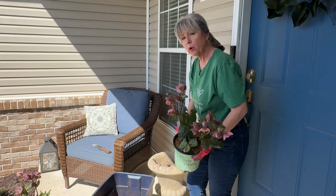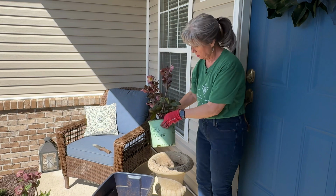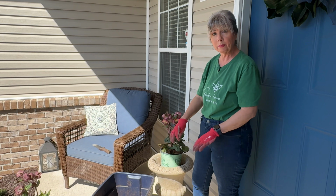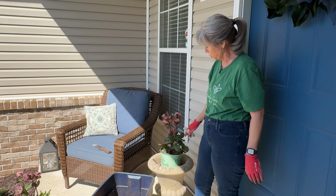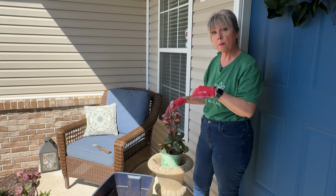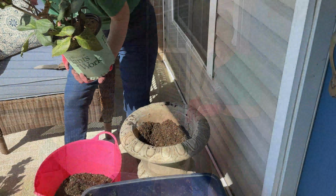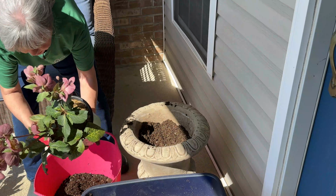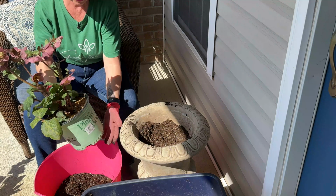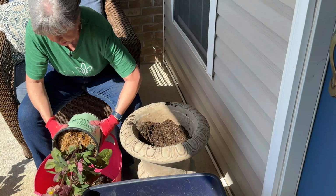Now, I'm going to bring the camera in really close in a little bit. Do you see how big this pot is? So that's got to fit down in there. So I added some fresh soil, but I'm going to have to take some of that soil out because there's no way that that is going to fit. But I'll get the camera in close so you can see how I'm going to make this big plant fit nicely in this pot. So I'm going to take it out of its nursery container, and I might put the container down in here. So let me see how that's going to work.